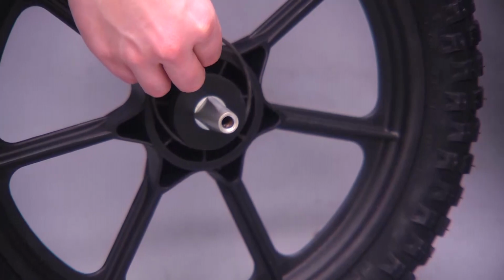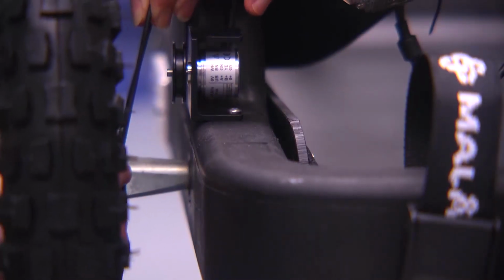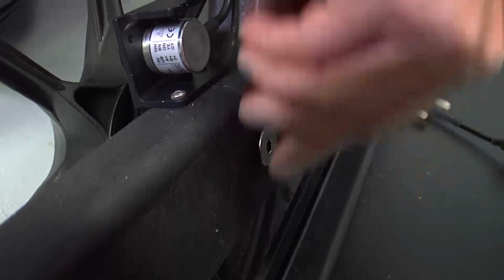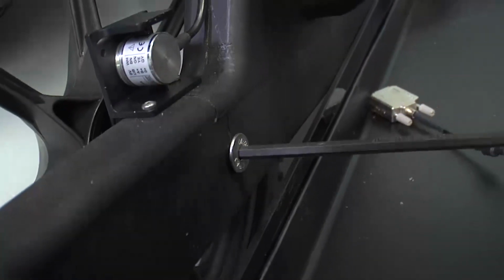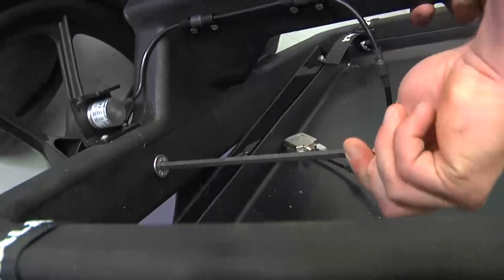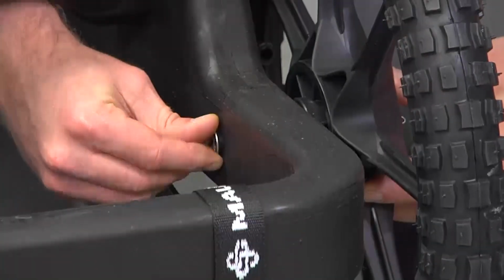Wrap the encoder band around both the gear and the encoder affixed to the cart while inserting the axle into the pre-drilled hole on the cart frame. Secure the wheel to the cart frame with the axle bolt, tightening with the Allen wrench provided with the RTC. Repeat this step for the remaining wheels.